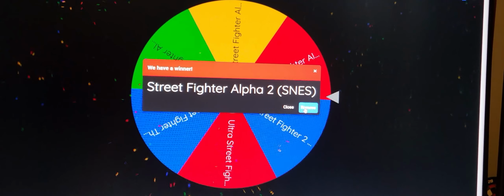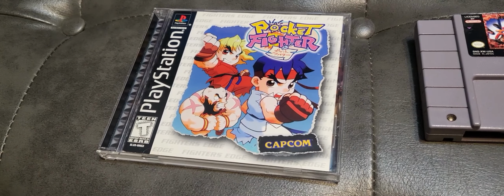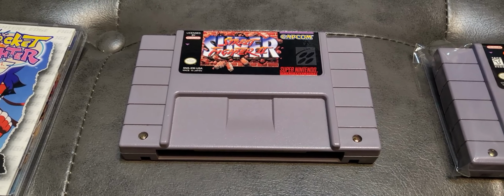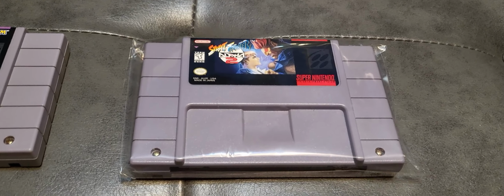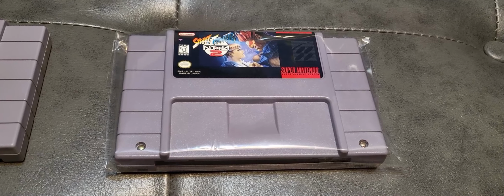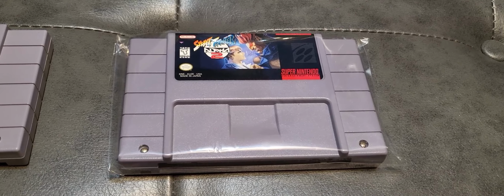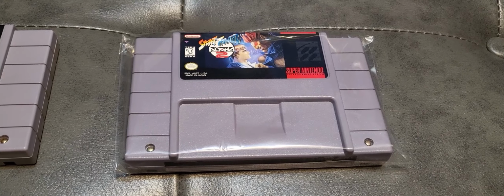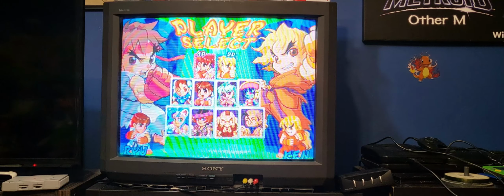Okay, so we're gonna start off with 5 minutes on Pocket Fighter, then play Super Street Fighter 2 for 5 minutes, and last but not least, Street Fighter Alpha 2 for 5 minutes. Then we're gonna do a quick reaction, and that'll be it. Okay, so first game is Pocket Fighter. Here we go.